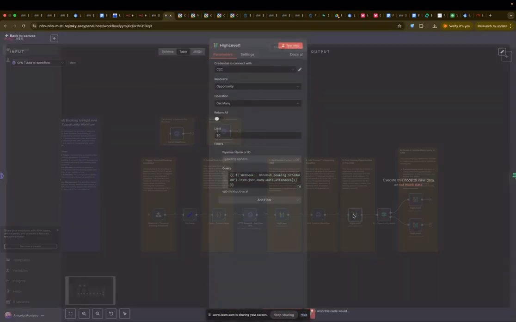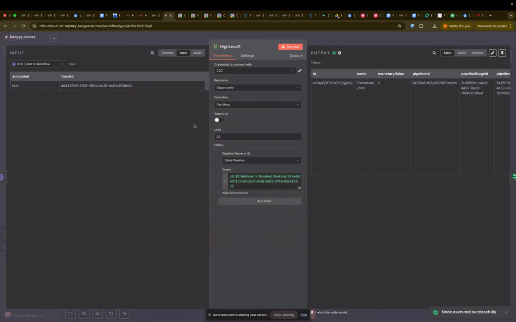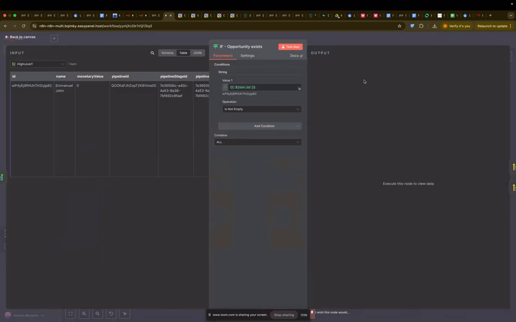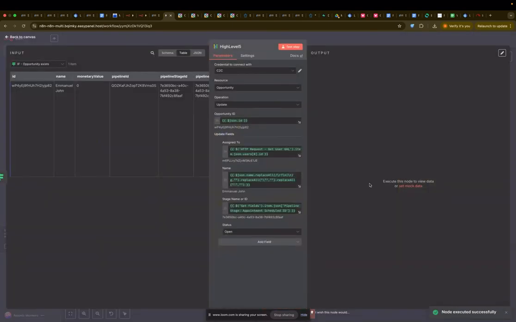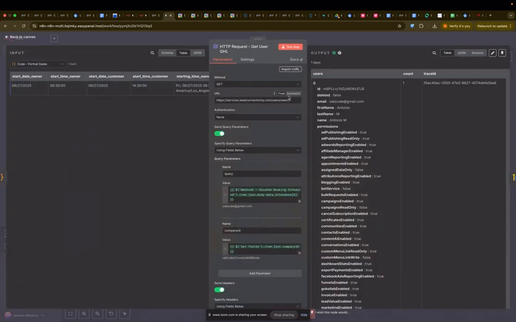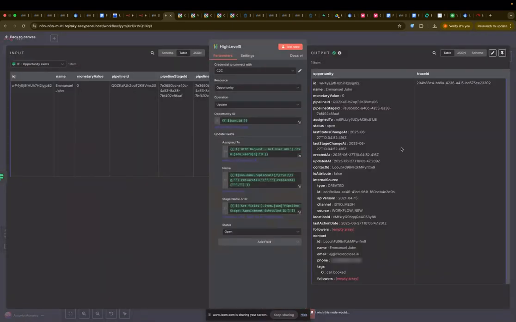So once we add to the workflow, we check if there's already an opportunity assigned to the lead. If there's an opportunity already assigned, it pops up the opportunity, but if there's none, it returns an empty field. So we check if an opportunity exists. If it does, we just update it and assign the lead to the correct person. Remember, on this step, we used this step to find the sales rep on our team who will be taking the meeting. We use this information to get the person's account inside Go High Level, and here we are using this step to assign the lead to the person.